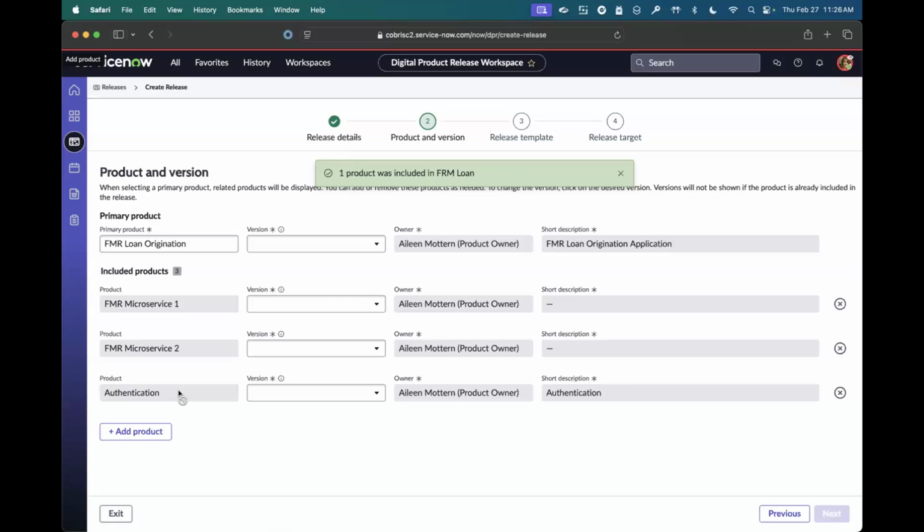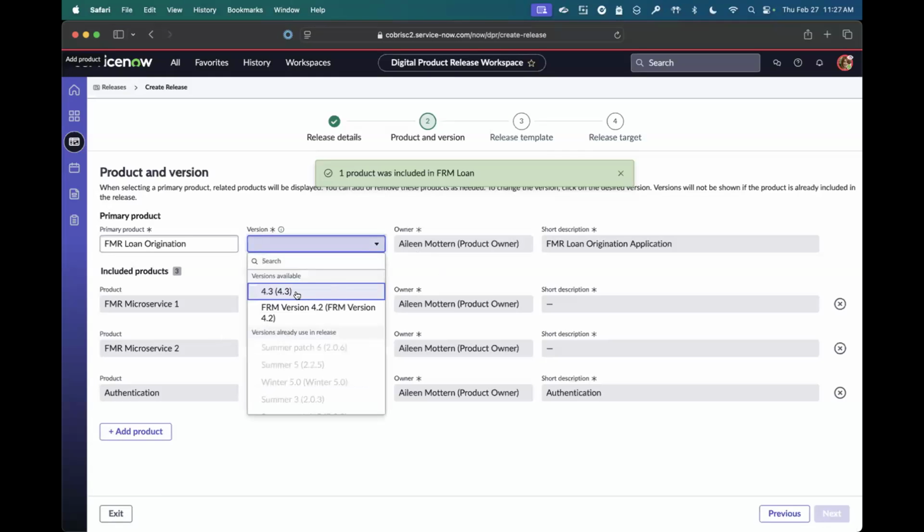I had a customer early on who was doing Epic. They said, we might also do Zoom in this release. So we'd want to pull in Epic and all of the modules that are getting impacted in Epic, but we also want to pull in Zoom and include that in this particular release. This supports that ability to pull in any product, but we will streamline it, not make you pull in each one individually, by pulling in the included products.